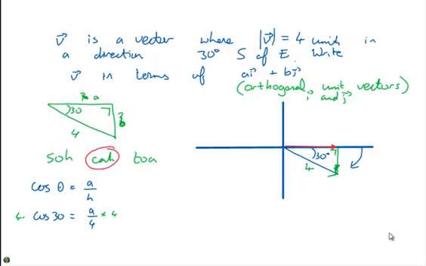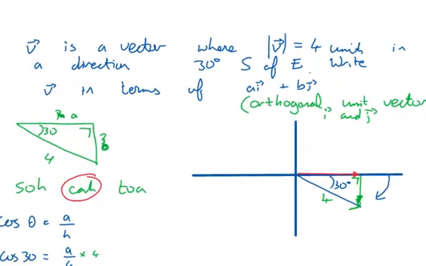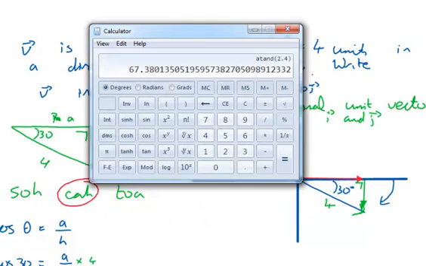4 there, 4 there. That will give us that a is equal to 4 cos 30. So a is equal to, and just put that into your calculator. So 4 times the cos, actually I have to do it the other way with this calculator. 30 cos multiplied by 4, which is equal to 3.46. We go 2 decimal places, we don't have to round up. So that's our a value.